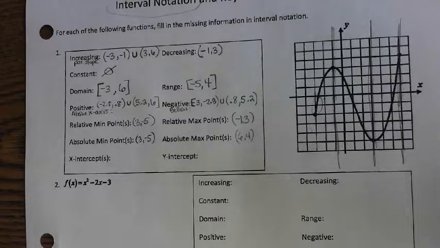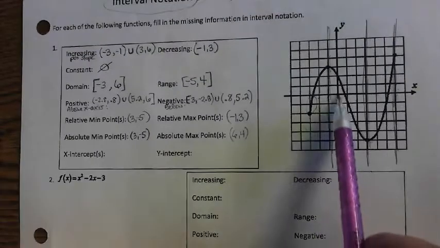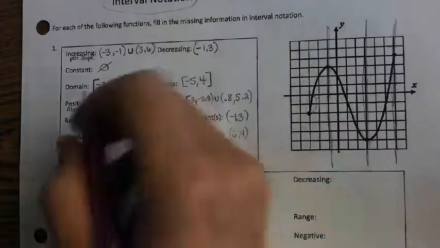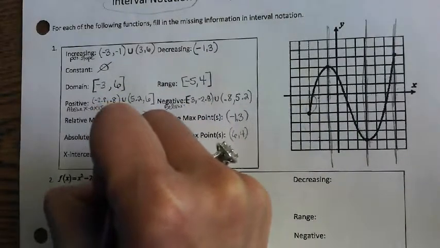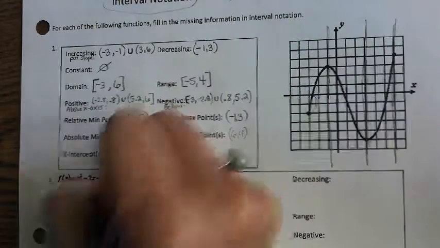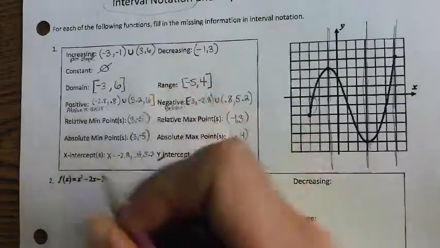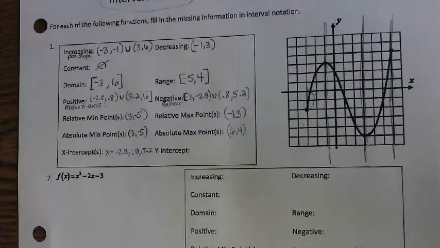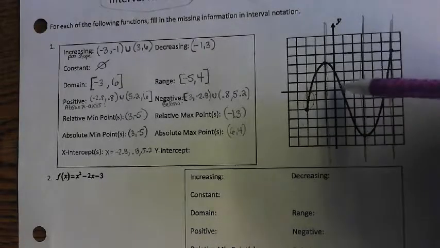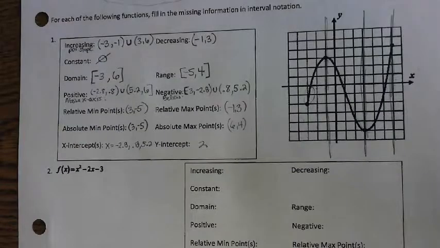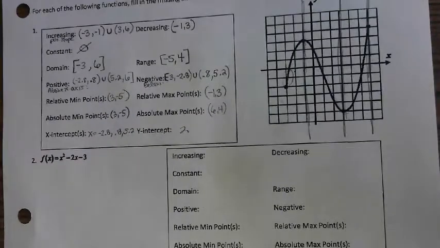And then our x-intercepts, we're just going to give the values for where it crosses the x-axis. We said negative 2.8, 0.8, x equals negative 2.8, comma 0.8. I'm just going to list them. And 5.2 were our estimates. And you only have one y-intercept, as long as it's a function. And that is at 2. So a lot of nitty-gritty details to look at.